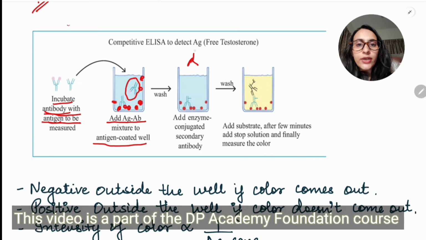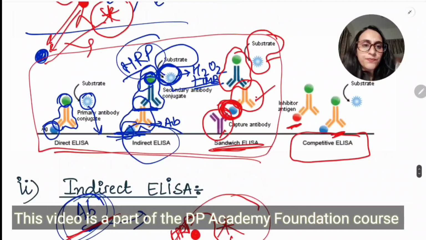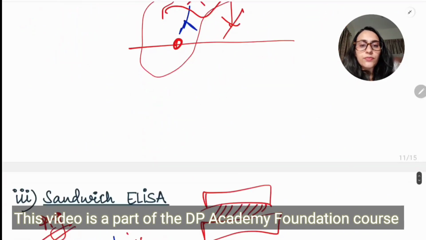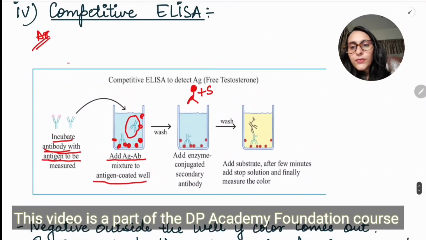On this you are going to put the antibody that is with the enzyme, and then you are going to add the substrate. You can see here, this is the antigen-antibody complex taken from outside. Then antigen is coated on the well of this tray. On this, you have added this antigen-antibody complex that you have cross reacted outside. And on top of that, you're going to add the antibody that contains this enzyme HRP. Now this HRP is going to react with the antigen here, and then you add the substrate for the color thing, right? So this is competitive ELISA.